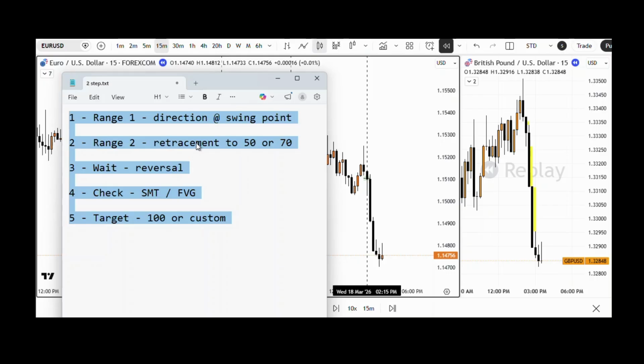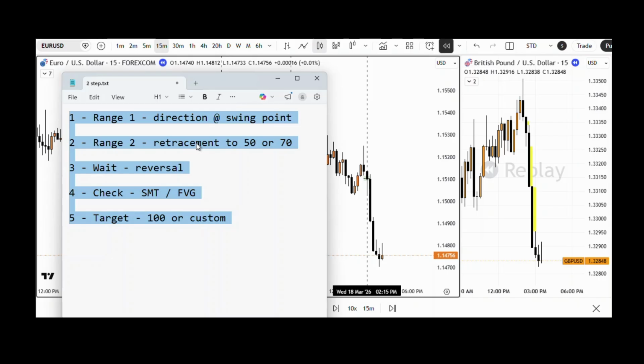You want to wait for your reversal. This is using a lower time frame. For example, on gold, I use the 20-hour time frame, and then on the lower time frame, I use the 1 hour or the 4 hour. I wait for reversal there. I check for SMT. So you will have SMT that creates the two-step, and then an SMT that triggers the two-step. Usually two, but if there's one, that's fine.